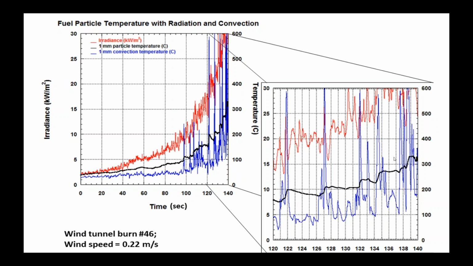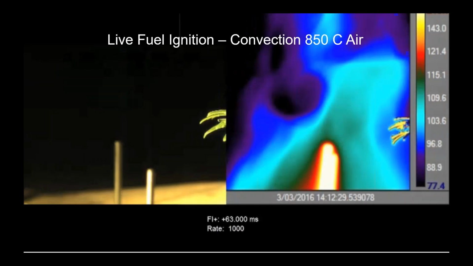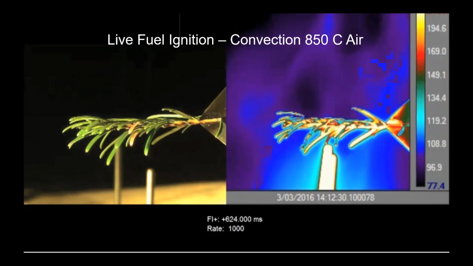Even as the radiation goes up, the particle can still cool off, right? In between these flame bursts, what you're seeing is a cooling of the particle, despite the fact that there's increasing radiation. So this kind of just proves the point that these fuel particles are not very sensitive, as far as ignition goes, to the radiant heating. It is pretty much dependent on the presence of flame or cold air in some intermittent pattern that allows them to heat. So that's the story on heat transfer and ignition.